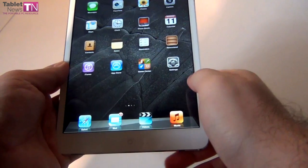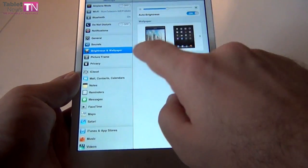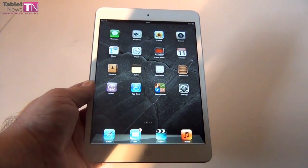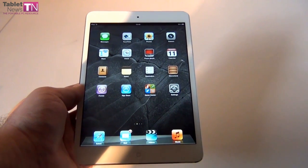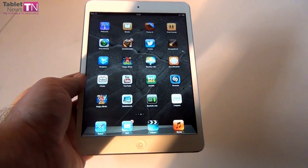In the settings area, you also have the new option called Do Not Disturb. It's available right here. You can set it on or off to leave out notifications or various messages that you receive, to put them on silent and not be disturbed at certain times of the day between certain hours.